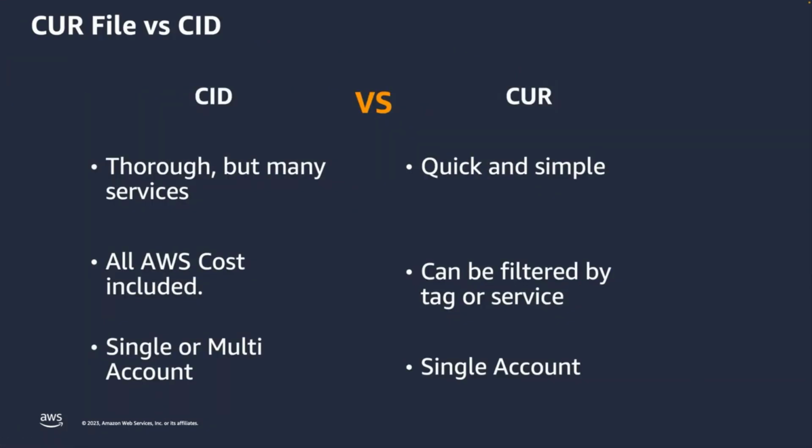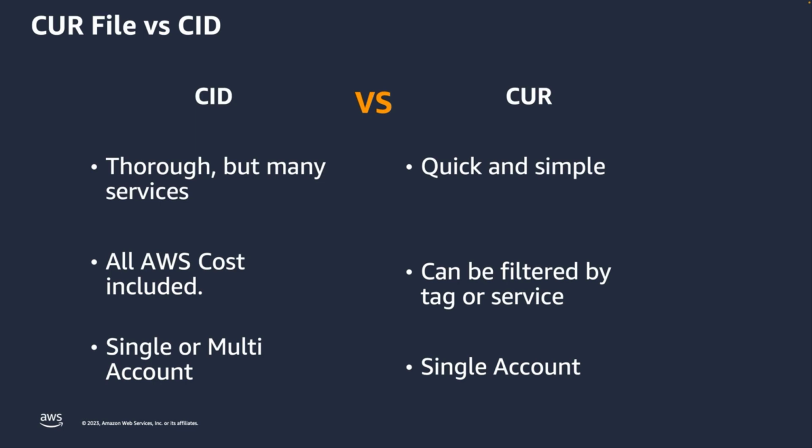So I've mentioned that there are 2 ways to get access to this cost and usage data. One of them is the CID or Cloud Intelligence Dashboards framework. The other one is your cost and usage reports. So comparing the two, first we'll talk a little bit about the CID framework. The first comment I'll make is that it is extremely thorough. It includes all of the services and all of the costs, which is sometimes fantastic if you are the administrator or you're overseeing the whole account. But if you are just looking to analyze one specific category, one specific service, or you just want to get your QuickSight data, it might be too much.